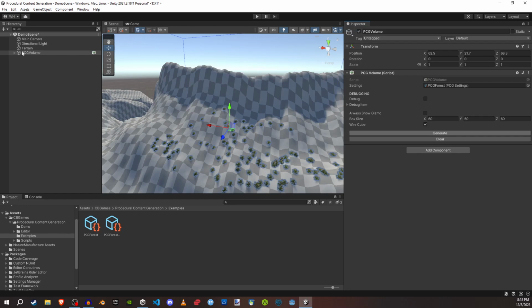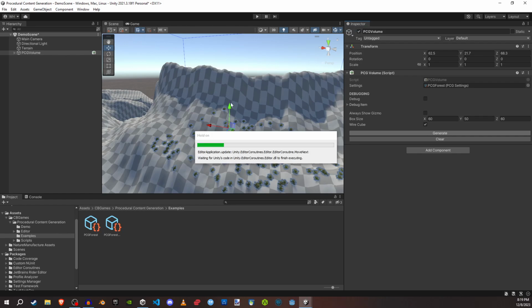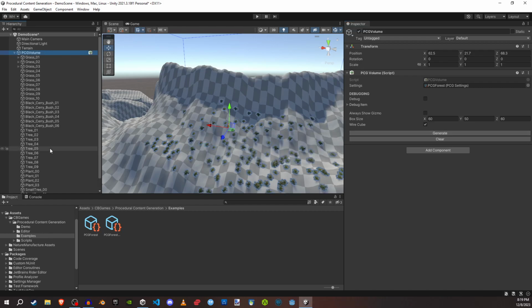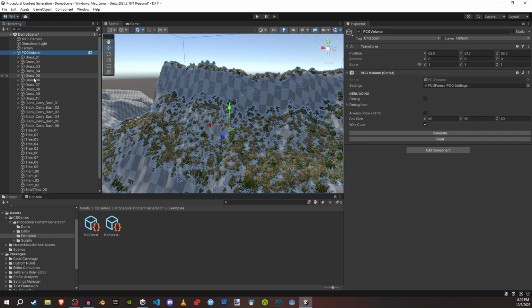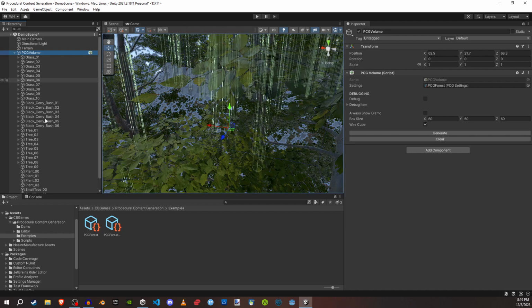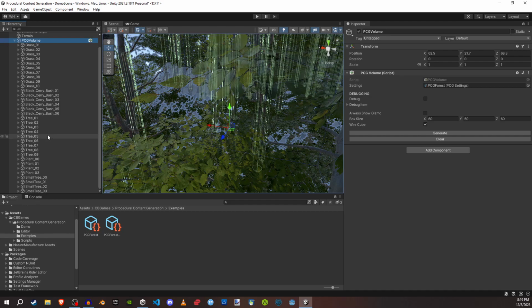We'll come back. Wait. I wish I would have expanded this here, because you'll see it'll dynamically start populating all of this as it goes down. But the whole process takes about a minute, and when it's done, you're going to have a completely fleshed out forest scene. All it took was setting up a few settings, tweaking them to your liking and clicking generate, and that's where the debug really comes into play here. Oh, perfect. So it's populating it here now. We can kind of see that happen in real time as it goes. It's generating all the plants, and there we go.